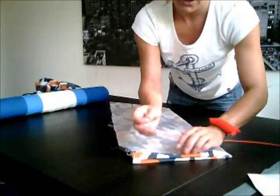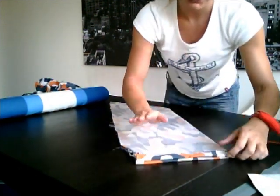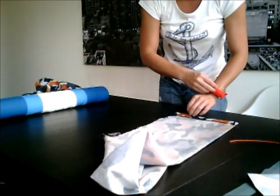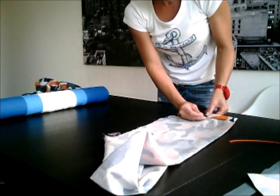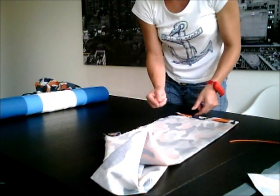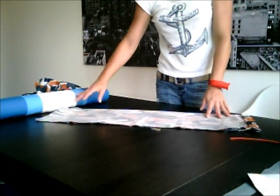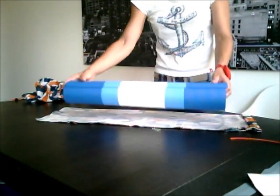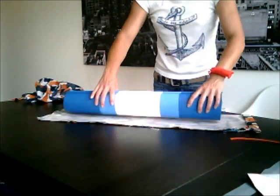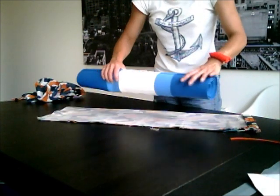And what I've done is I have measured this material. So it was half a meter of material, but I did cut it a bit. It all depends on the length of your yoga mat, but I cut it a bit because you don't want too much loose at the top. It'll just kind of curl over. So, just to give you an idea, yoga mat. And this model fits most yoga, Pilates mats. I mean, your mat has to be a camping mat for it to not fit in this type of model.